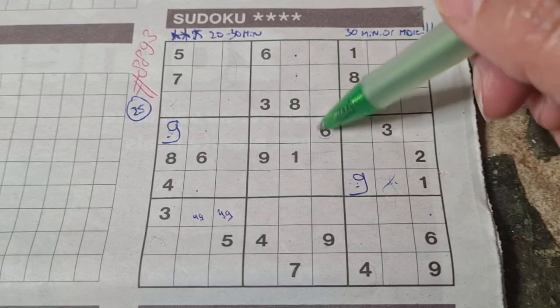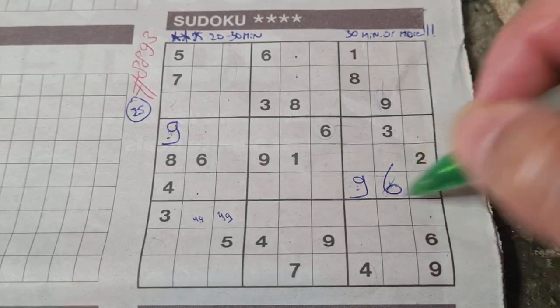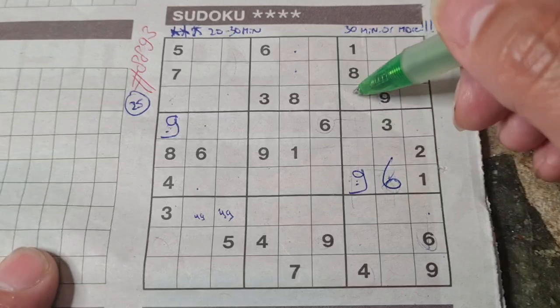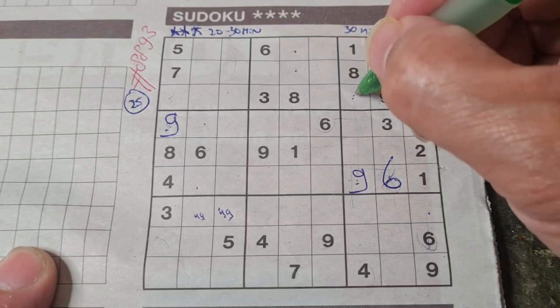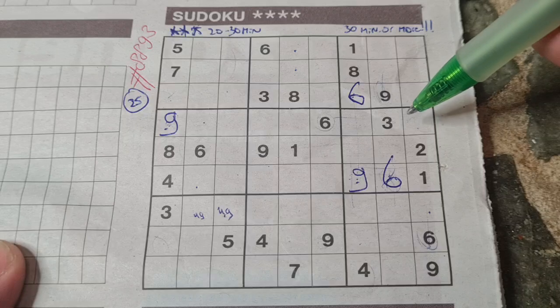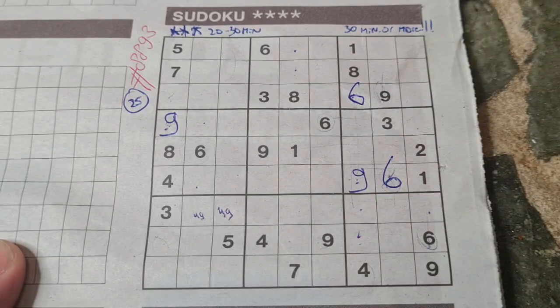I need to wait. 6 in this row, 6 in the middle row, so the row below. The only place left for the 6 should be there. 6 in the last column, 6 in the column next. So that column, the only place left for the 6 should be there. Alright. So I need a 2 here.